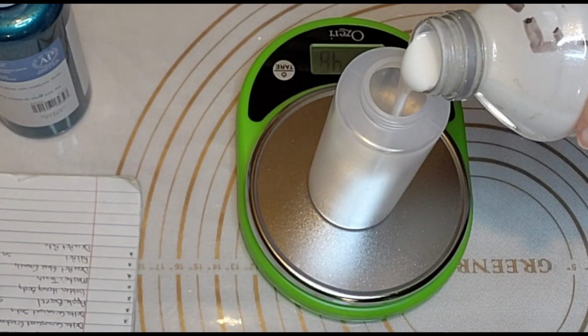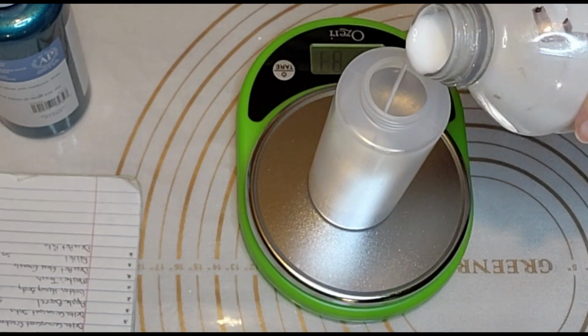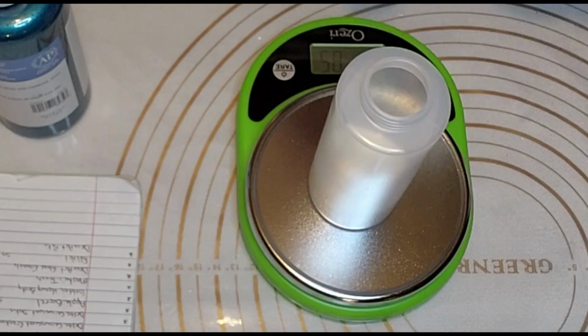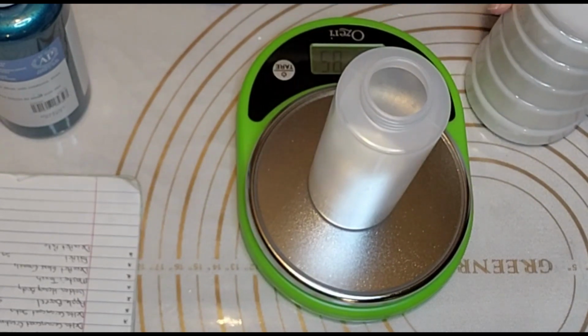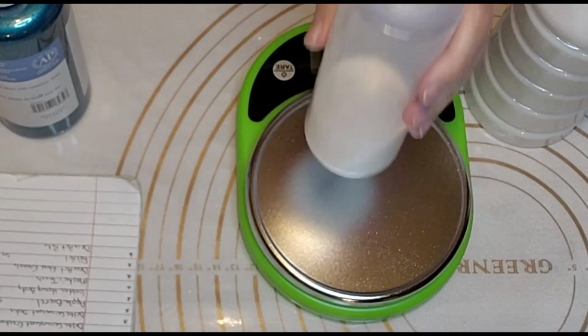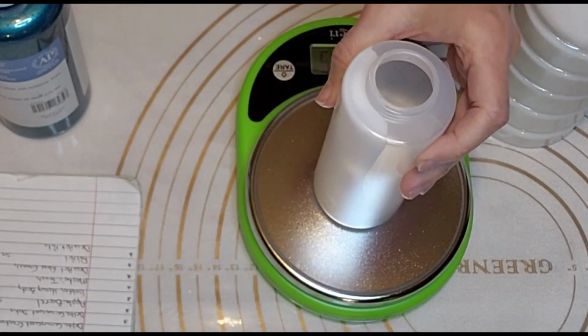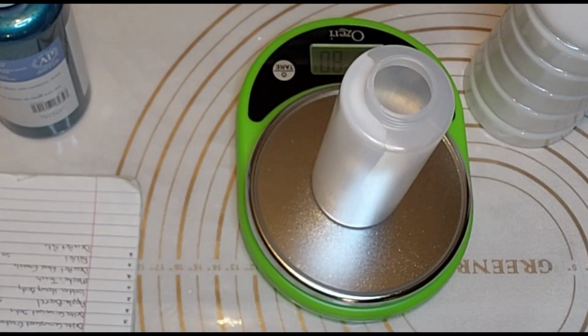I really wish I could figure out why I cannot zoom in so that you could see what I'm doing a little bit better. I actually poured this in too fast and I got 85 grams, so I just dump a little bit of it back out into the bottle. And now it's at 80 grams.